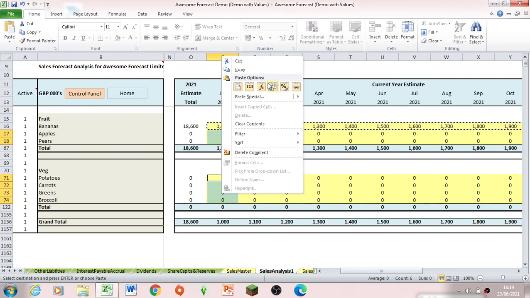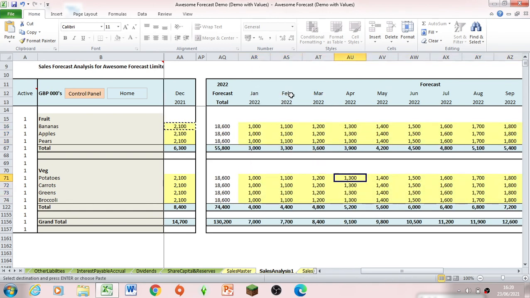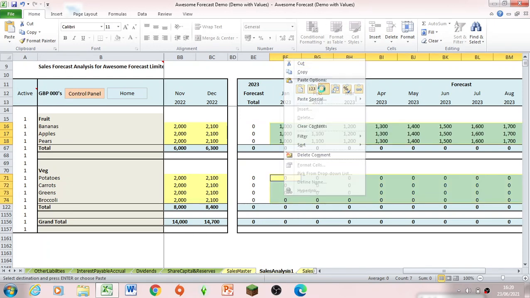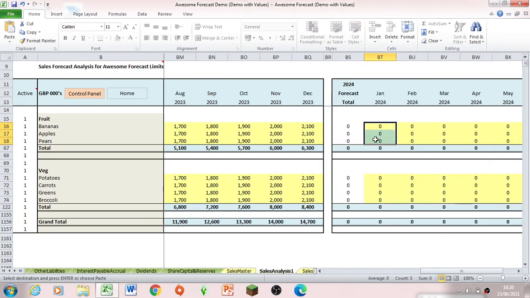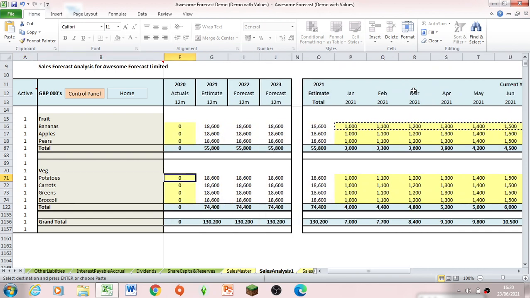So I'm going to paste in my forecast. Once that's done, you'll see that it adds a summary for the year, and I'm just going to enter some comparative data.